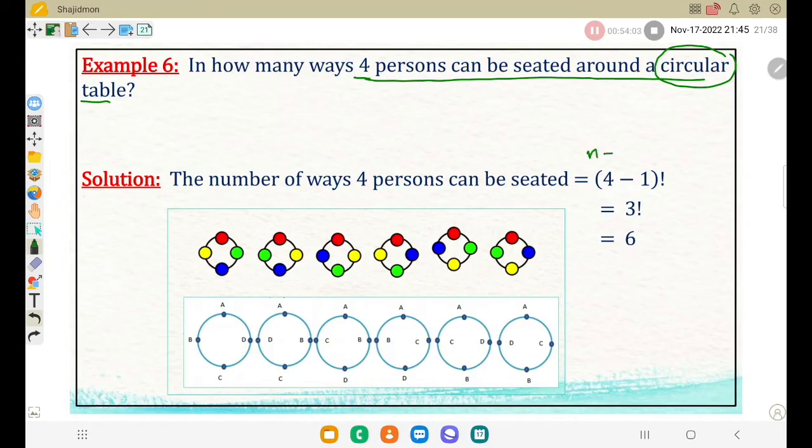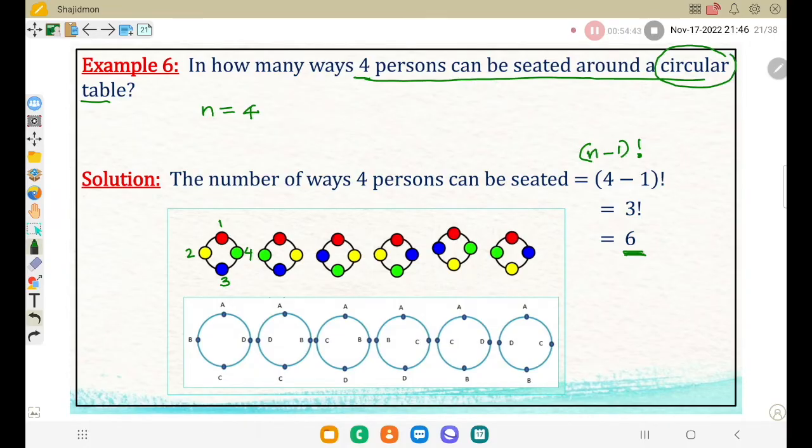What was the rule we studied? Circular permutation, n minus 1 factorial. Correct. What is the n number here? How many persons are there? 4 persons. N equals 4. So how many circular permutations do we get? 4 minus 1 factorial, 3 factorial, which is 6. Just now we discussed that. See, these are the 6 circular permutations I have shown here. This is the first person, second person, third person and fourth person, correct? 4 persons sitting around a circular table. You can see how many ways they are arranged, one by one. You can represent them as A, B, C, D also, so that you get it like this.